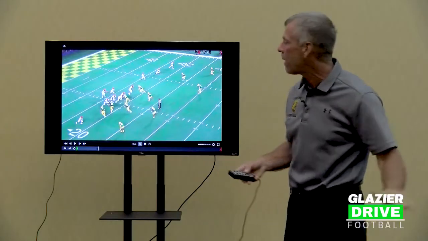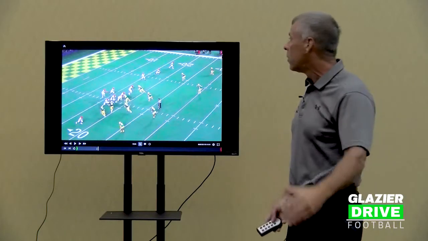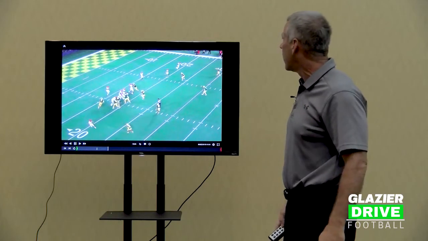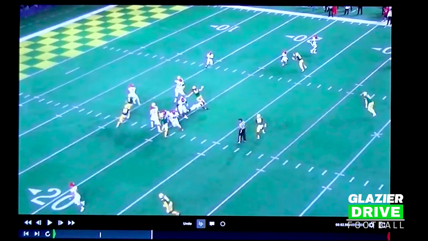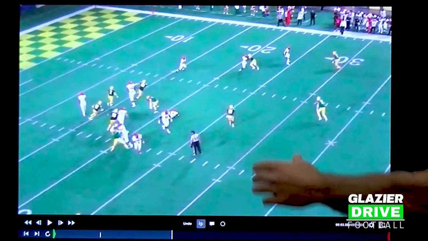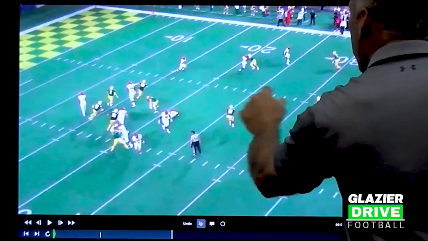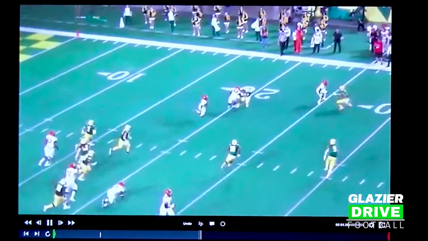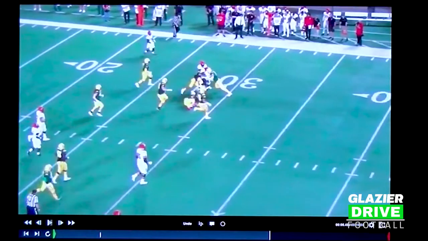The bubble cannot be a hard throw to make. Don't make him bubble and have inconsistent space in where he is. Let him just chill out, get the ball, and then be a runner. See how much space he has off those blockers to make a cut and get yards after catch, all right? So that's really simple, but it's really effective.